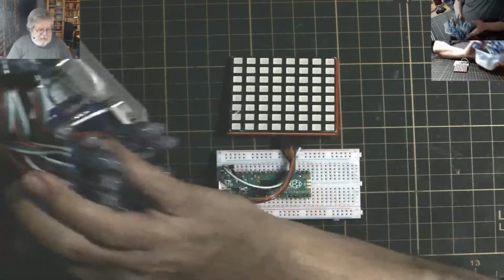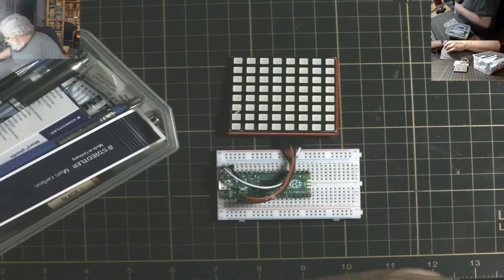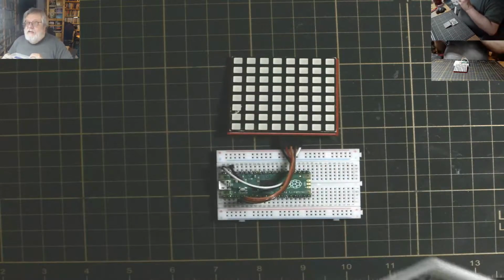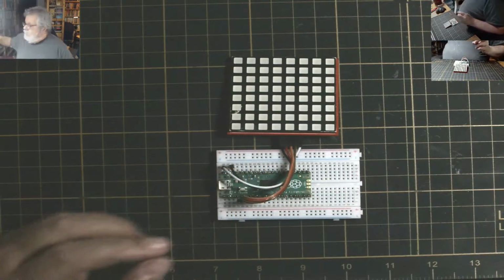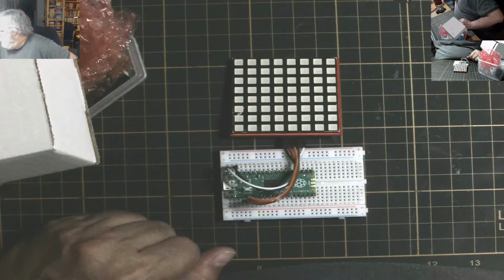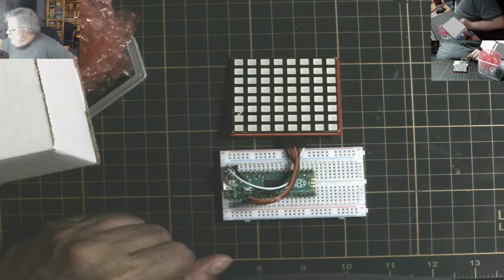Oh, I got too much stuff up there. This is too heavy. And let's see. I had here. Oh, I think they're in here.